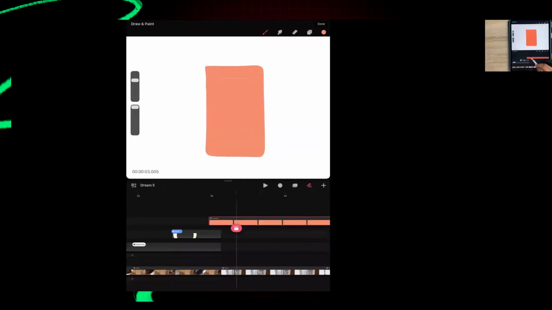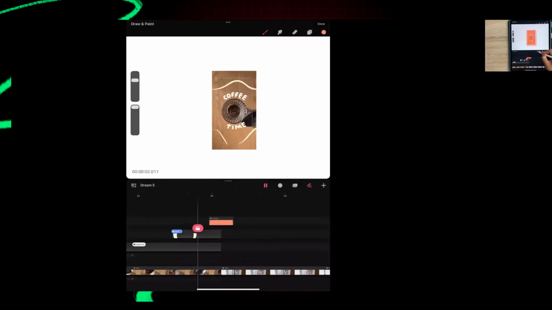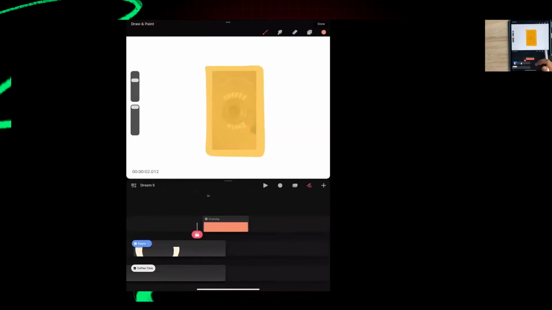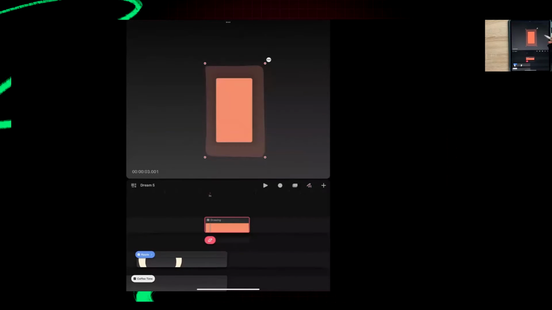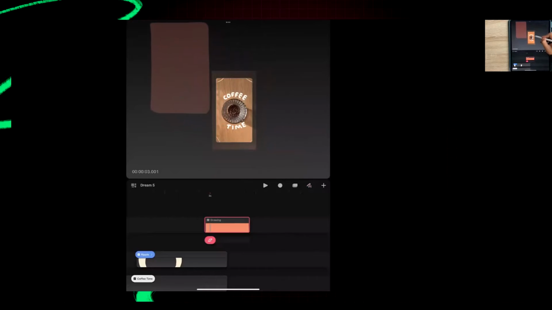And then like before, I'm going to tap on the playhead, click on edit, and then split. So we split the initial clip. And then hold on the clip that we don't want, and then delete content. So now we've got this rectangle over the 2 clips. If we play that, it looks like it flashes, and then it shows the next clip. Well, let's animate this. So like before, we want to move this. So I'm going to click on the playhead, move, and scale. And I'm just going to drag this off to the top left.